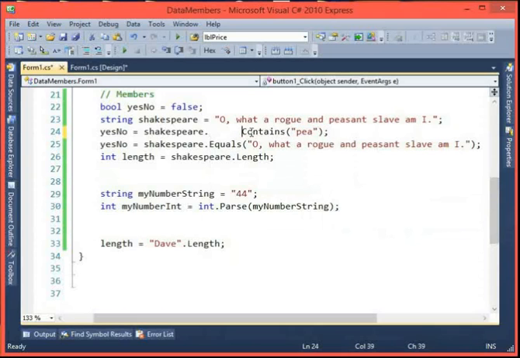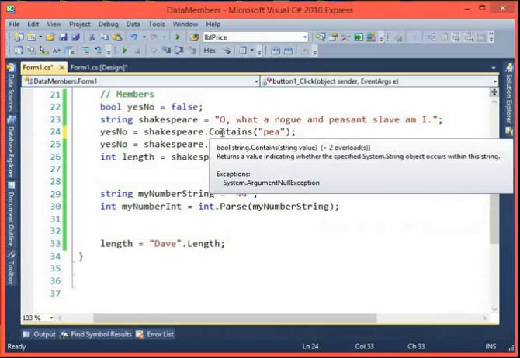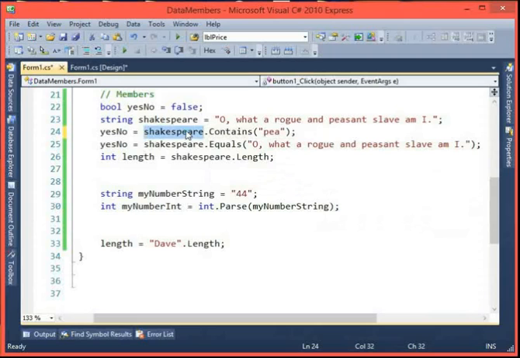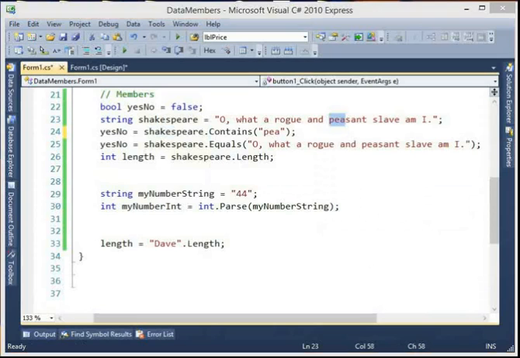So let's take a look at this. We want to know if this string, this variable really that holds this string, contains this. Does it contain that? And in this case it does, right here. You see, we're looking to see if this contains this, right? And actually in this case it does right there. Right? So this should be true.